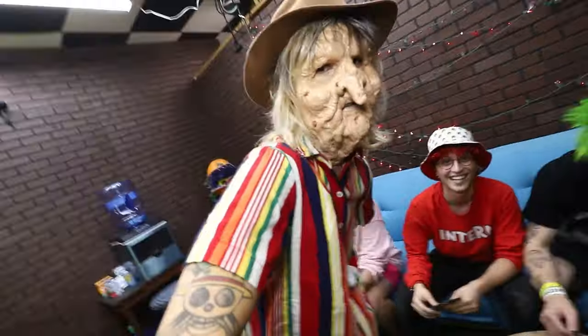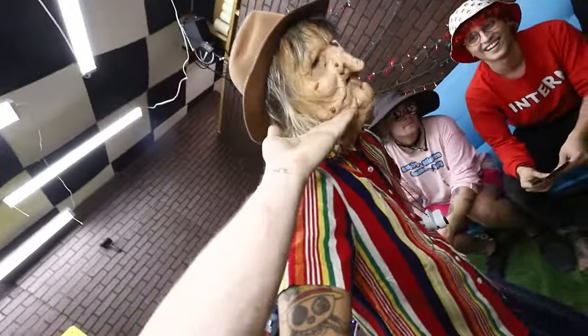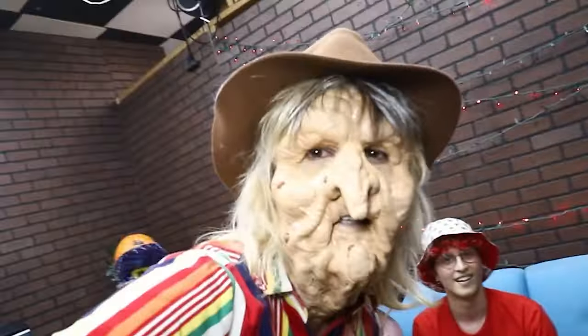Robby, is your grandpa okay? He's doing great. Look at him. My grandpa is 85 years old. Doesn't he look great for his age? Yeah. He looks so good, Robby. The key is snail face masks. I think there's something weird going on with Robby's grandpa. I think there's a lot of weird things going on with his grandpa.